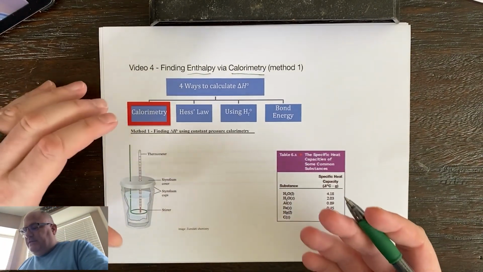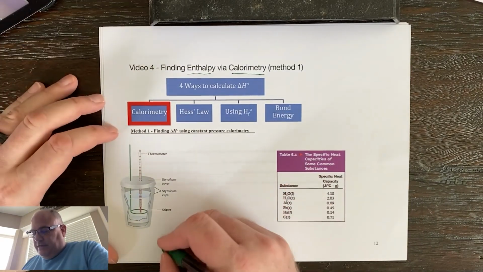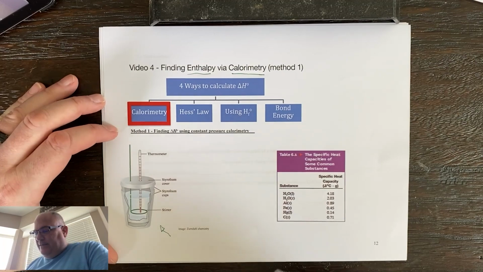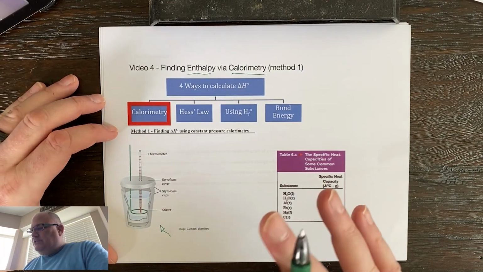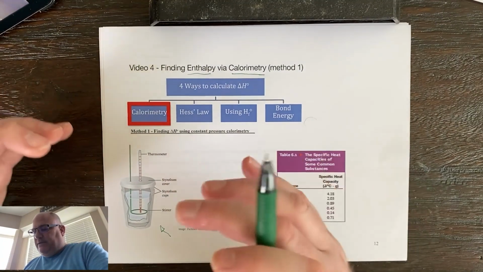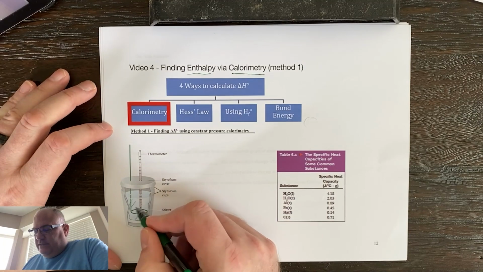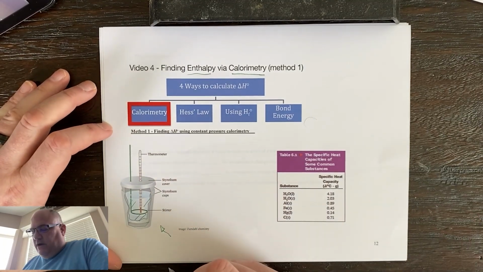Well, calorimetry is figuring out changes in energy in a calorimeter. So this right here is a calorimeter. The most janky form of this is just a nested styrofoam cup, because styrofoam cups are pretty good at keeping energy in there. And what you do is you put some sort of liquid. Typically, that liquid is water, because that's really common.